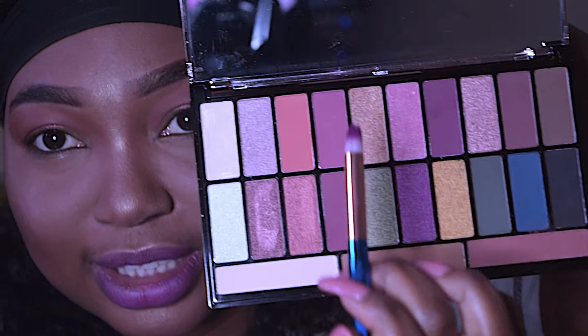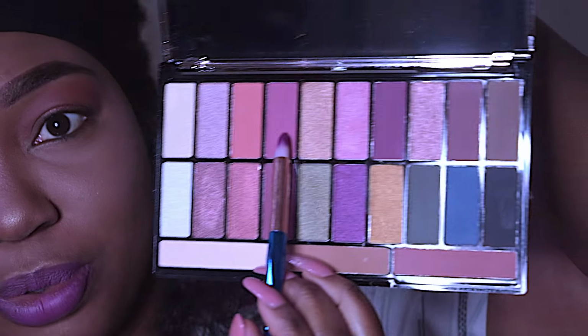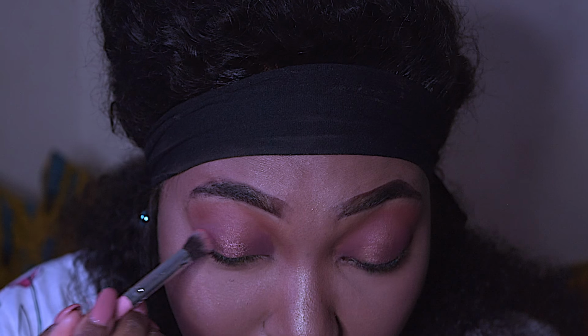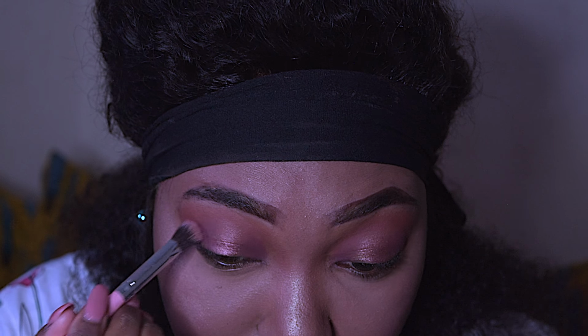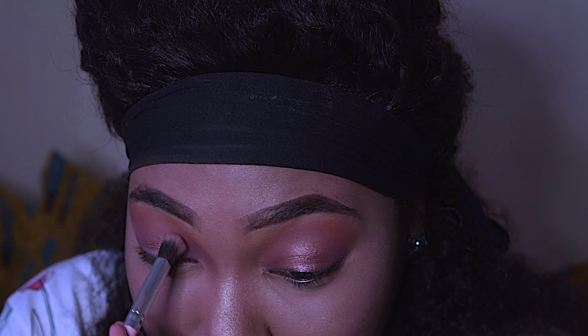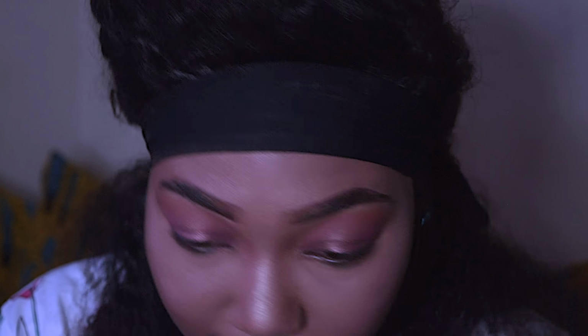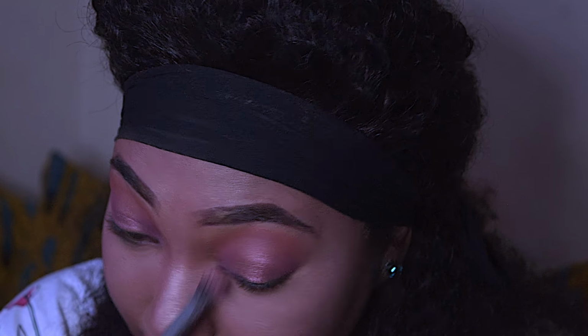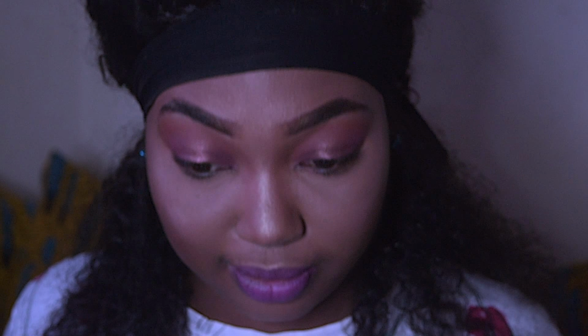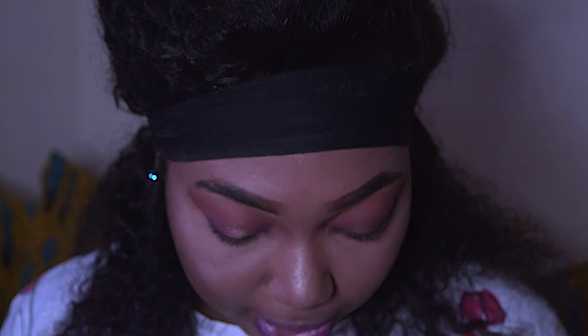I want to try this purples. I forgot what they're called. I've literally lost the name. Oh, Jesus. This looks... I don't even know what to say right now, guys. I know this is a simple look, but you can use anything. Now, let's try something for the bottom.